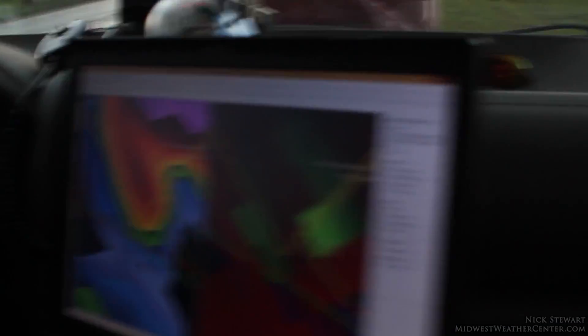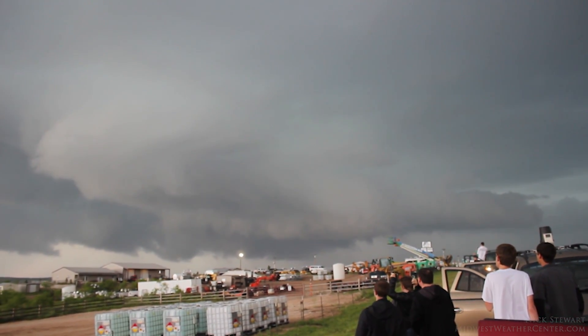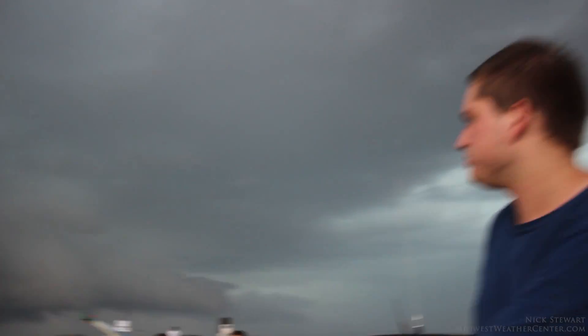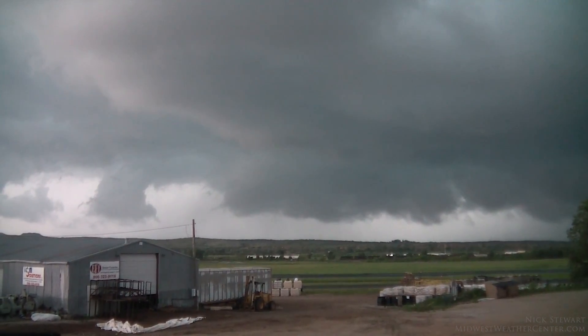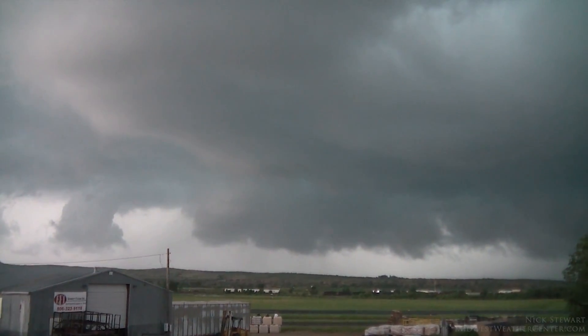Andy, do you need new pants? Yes. Right now we have a classic supercell. Major rotation is the wall cloud — classic airflow going into this wall cloud right now. This storm did produce a tornado about 30 to 40 minutes ago, a really large cone tornado. It's cycling in, trying to produce another tornado. I figured I'd head north and try to get a better advantage on this thing.